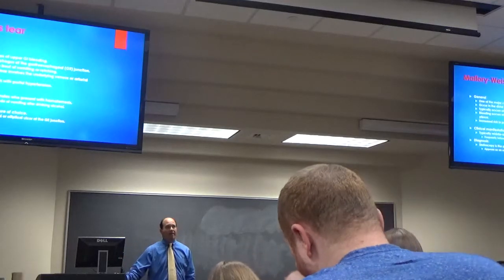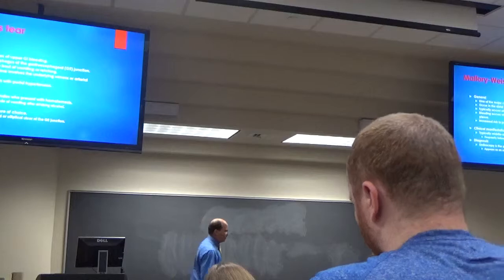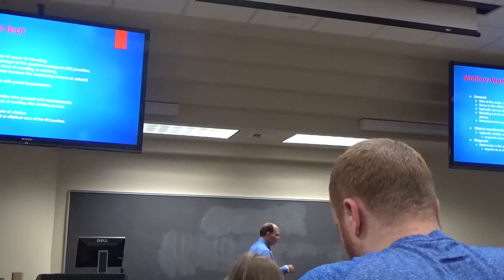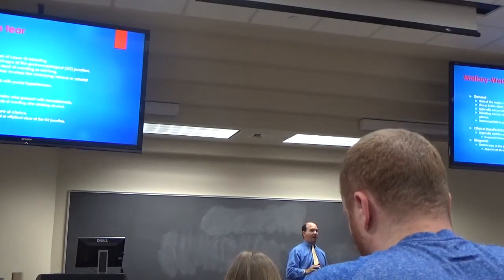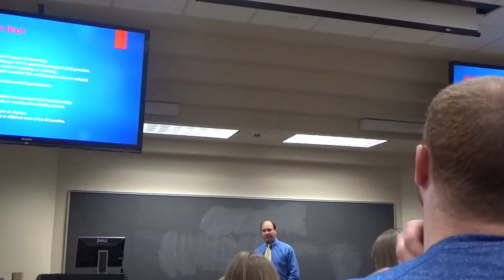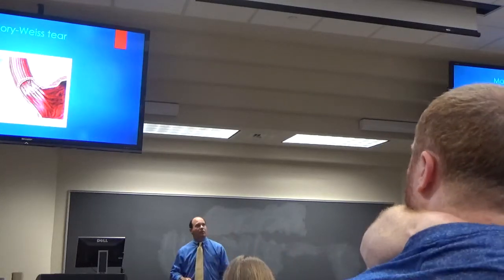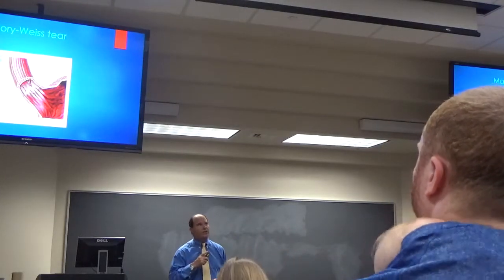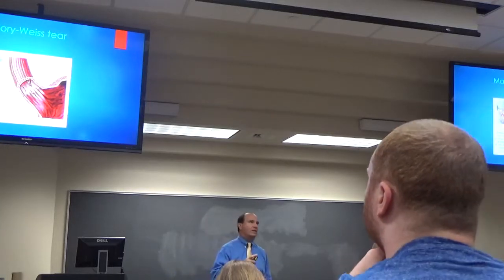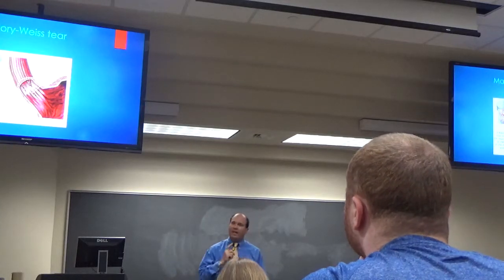It doesn't hurt that bad, but it scares them to death. It can happen after people have gastritis. They throw up 20 or 30 times, all of a sudden the last time they have some blood in it, they freak out. That's a Mallory-Weiss tear. This is what it looks like. Tiny little longitudinal tears. Notice they're not complete thickness. They're just in the mucosal layer there, but they bleed.